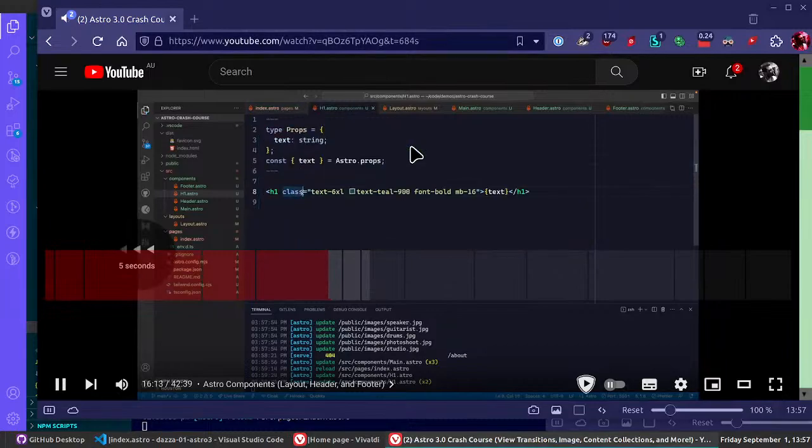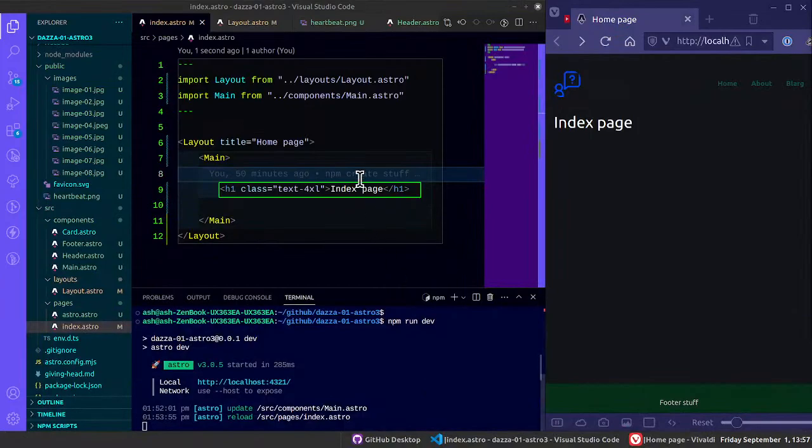So our baseline, we take one property, which is our text. Yeah, I'll just do that.